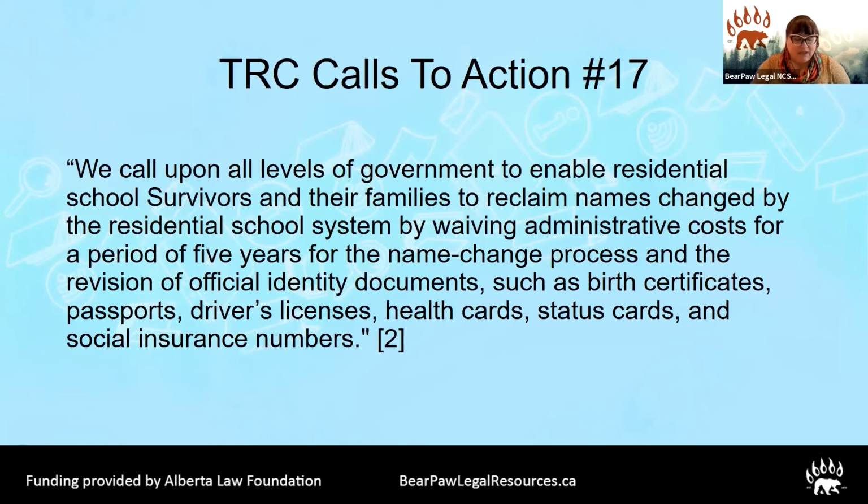The TRC call to action number 17 called on all levels of government to enable residential school survivors and their families to reclaim names changed by the residential school system by waiving administrative costs for the name change process and the revision of official identity documents. Alberta has waived administrative fees for residential school survivors and their families to reclaim their traditional names.